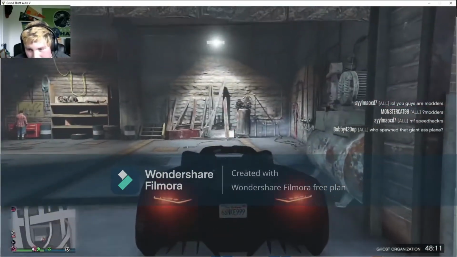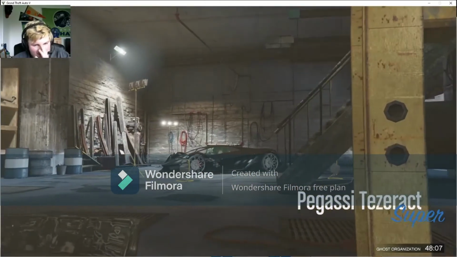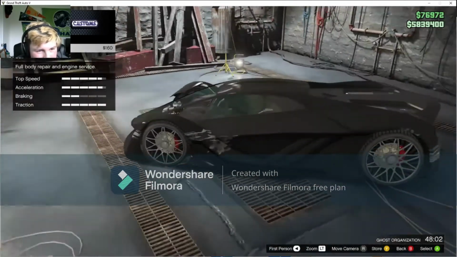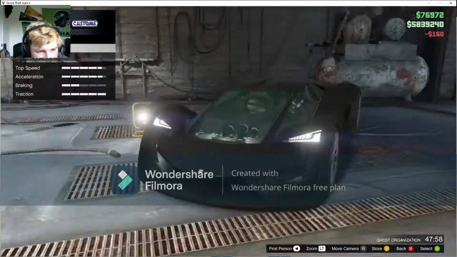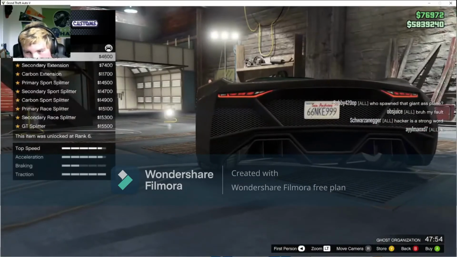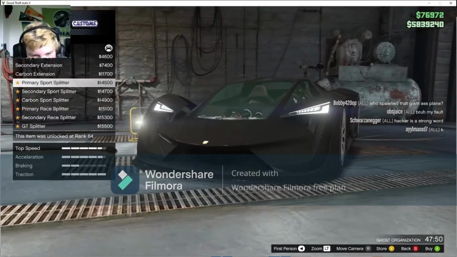Five M servers, then I use a mod. What's wrong with her now? I can't spawn a giant plane. I might be able to do it in storm mode, I'm not sure though. 100% guaranteed. I don't know how. I guess it's a strong word. Yeah, I guess it's kind of right.